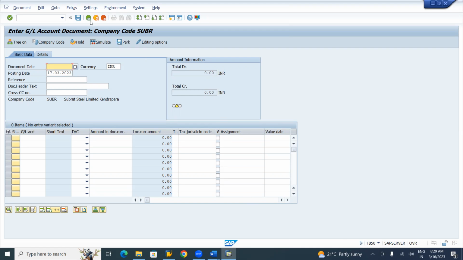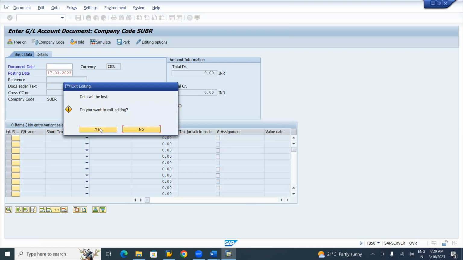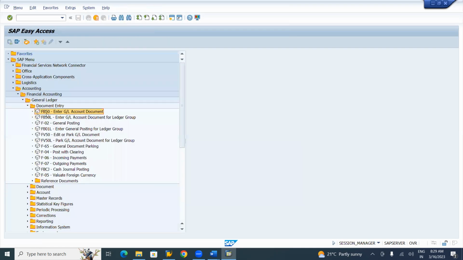See here, we can see the transaction code here. FB50, FB50L, F-02, FB1L. These are standard SAP T-codes, SAP standard transaction codes. Clear? And I'll tell you what transaction codes and what paths we need to remember, once we enter into the modules after the configuration part. Then I'll tell you the important transaction codes.